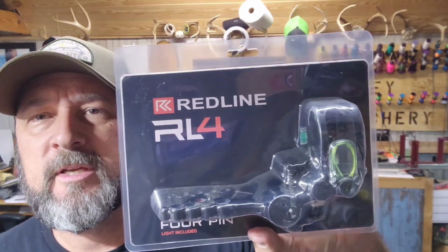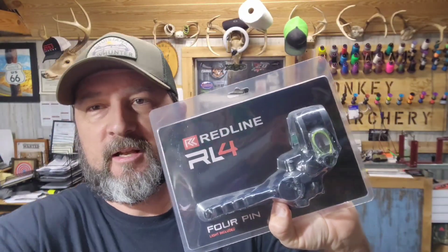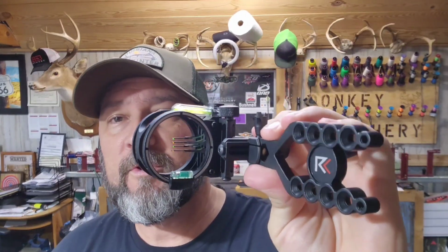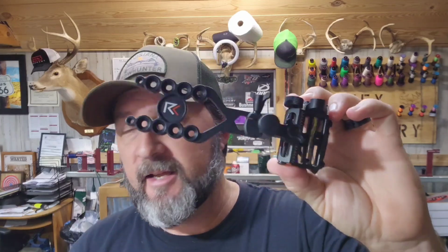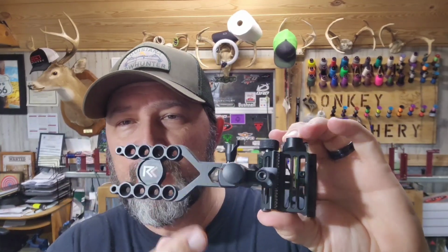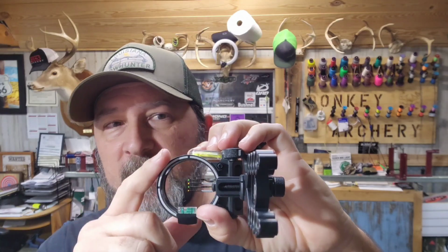Okay, next one I want to get into is this RL4. This is their fixed 4-pin sight. So I'm gonna get this out of the box. Okay, so the RL4 sight, this is their fixed pin. Like I said, just simple, basic, nice, robust sight. This is all like aluminum frame around your sight housing.